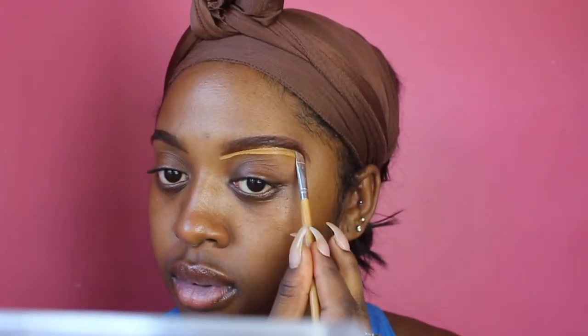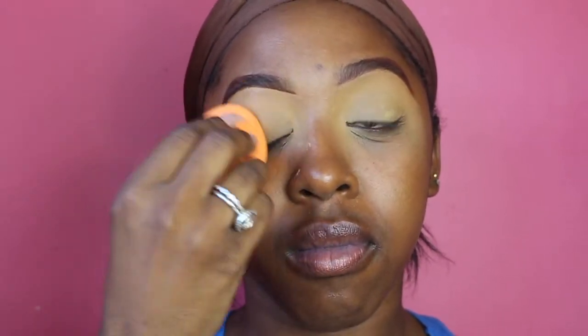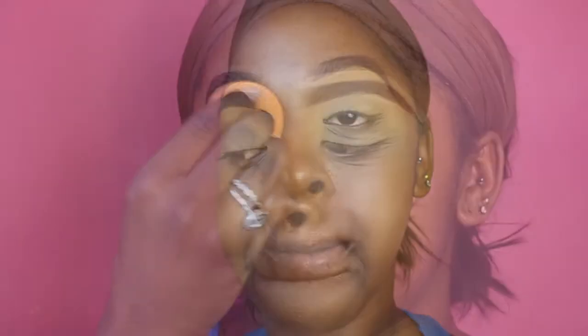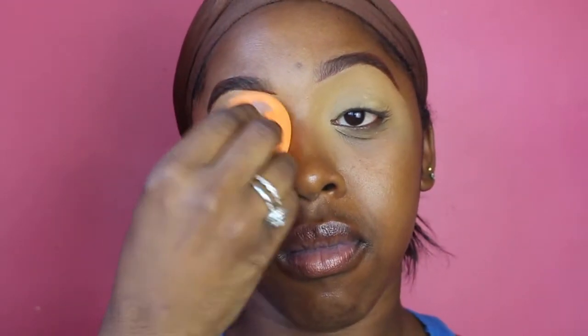I'll get the pencil and just fill in so the hairs and everything blend in — we don't want black brows. Then I'm going in with my angled brush using my LA Girl concealer in the color Fawn, and we're going to blend that out with a Real Techniques beauty blender. I go back in with the LA Girl pro concealer in Fawn to sculpt the top of the brows so they're looking clean. Don't forget to blend — we don't want a halo-looking brow. Apply some bun eye powder to set that concealer so the base is set and the eyeshadow colors will pop.